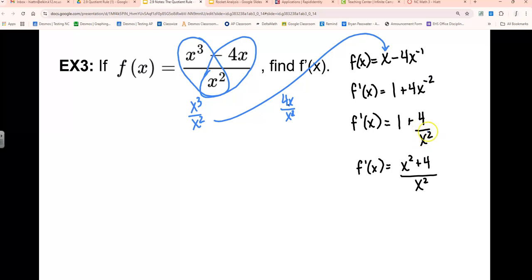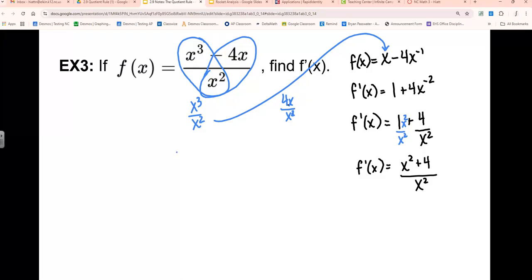And if I want, I find it interesting, Molly had x squared plus 4 over x squared as her answer, but then she divided each one. She did use the love connection there, and she has the 1 plus 4x squared as her final answer. But if you wanted to, you could get common denominators, just multiply by x squared on top and bottom, and then you would get straight to the answer that most of you were getting with the quotient rule, right? So you can definitely use quotient rule on this. But because there's only one thing on the bottom, you could use love connection first. Just divide both of those there.